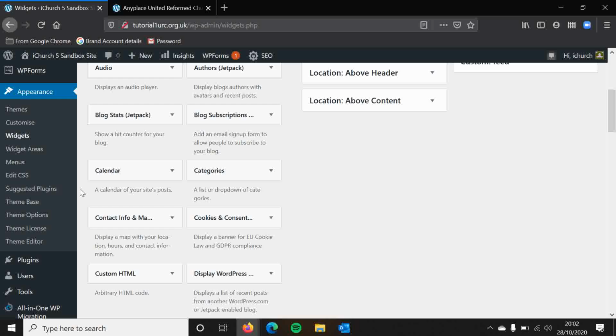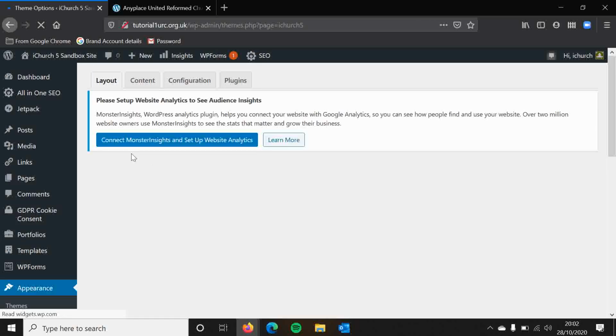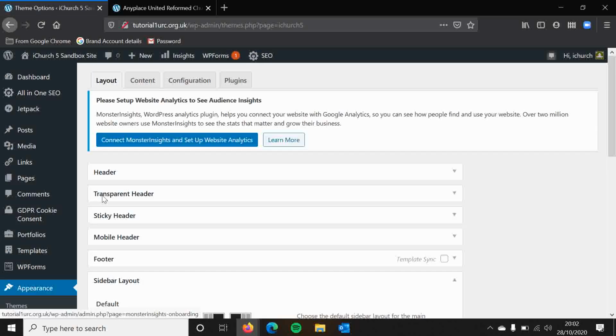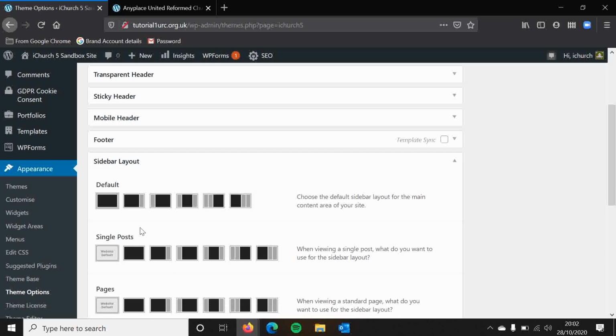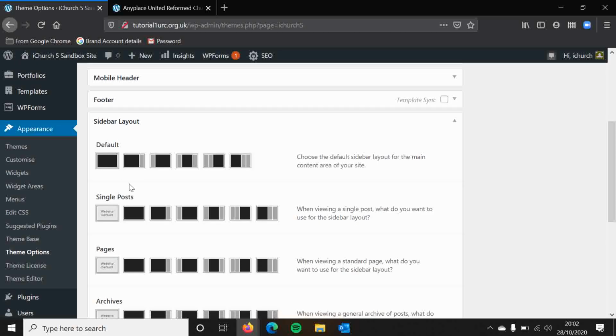So to look at the latter to begin with, if we wanted to create an area to put our widgets, then we're going to go to Theme Options, and we're in the Layout section here, and we want the Sidebar Layout. The current selection is this one here, the one with the box around it.